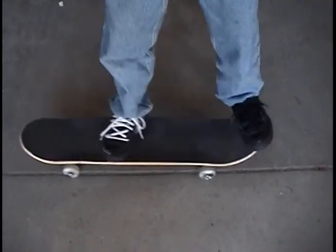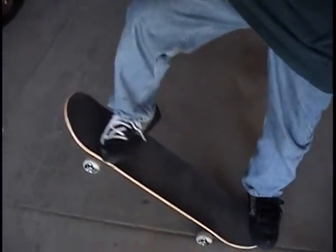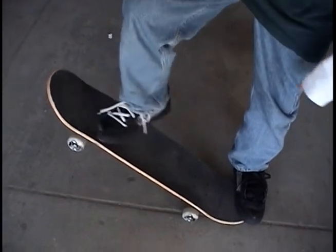Okay, hold on. Okay, what you have to do to get it right, ollie, is to step on the board and then tap the back tail down on the ground, and then jump up. And as you're jumping up, you have to slide your foot forward up across the top of the board so then it can level out.